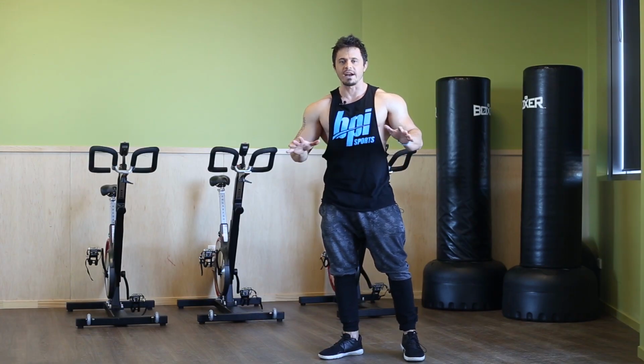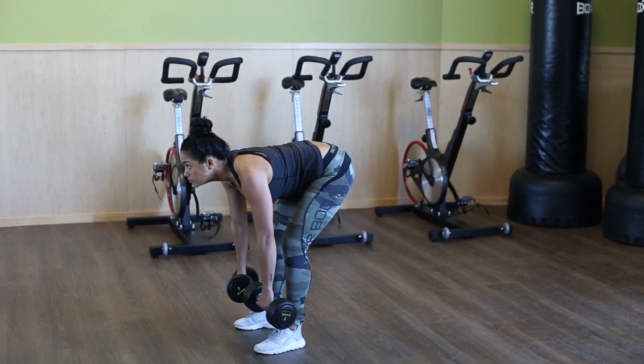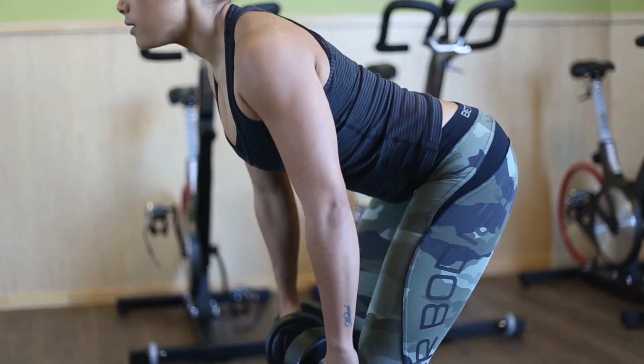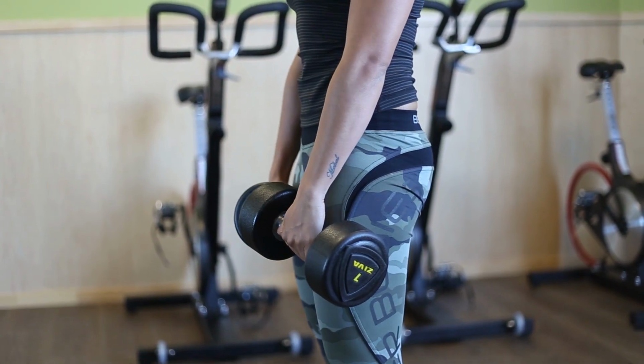Stiff-legged deadlifts are a great exercise for isolating the hamstrings and taking the hamstrings through its hip flexion range of movement. This exercise is commonly performed by standing upright, with a slight bend at the knees, lowering the weight down in front, and then returning to the starting position.